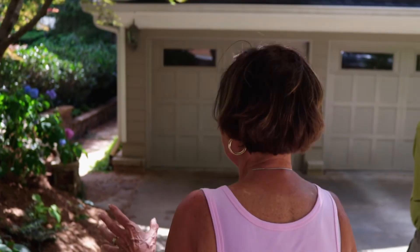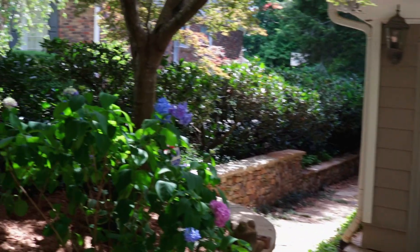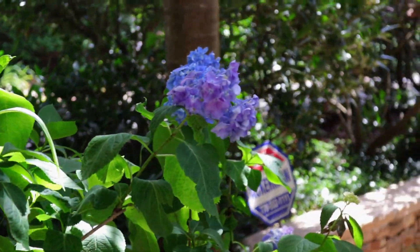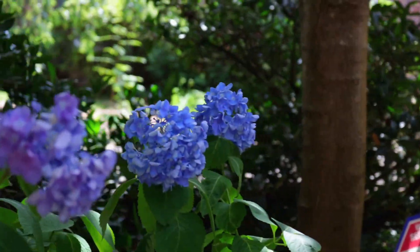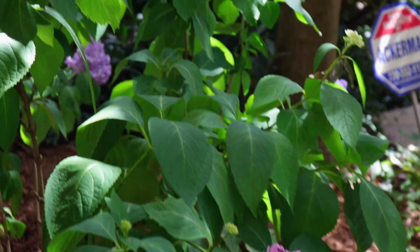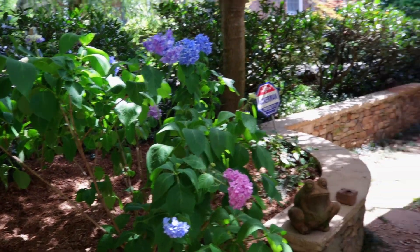I want you to see this one at the bottom of the hill — it is a hydrangea for all people. It has a white flower, a purple flower, a blue flower, a pink flower, and in the back a lavender flower. So all of this from the experts about soil controls — that one lives right next door to it, and it is entirely blue.